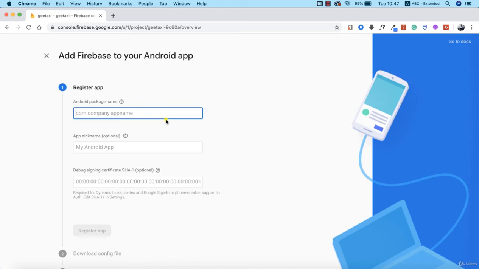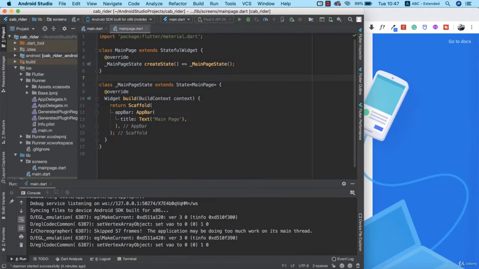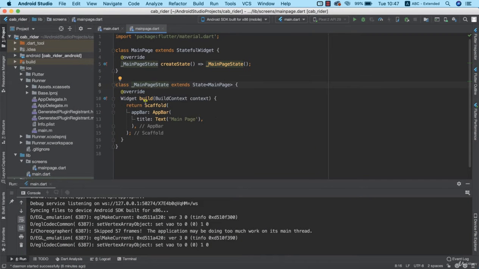So now, for us to register an Android app to our Firebase project, we need to provide our package name. So to get our package name, we're going to open up our Android Studio, which is more like our project. Here in Android Studio, I'm going to navigate to the Android part of things. If I remember explaining our folder architecture properly, there are three very important folders that we have in our Flutter project.